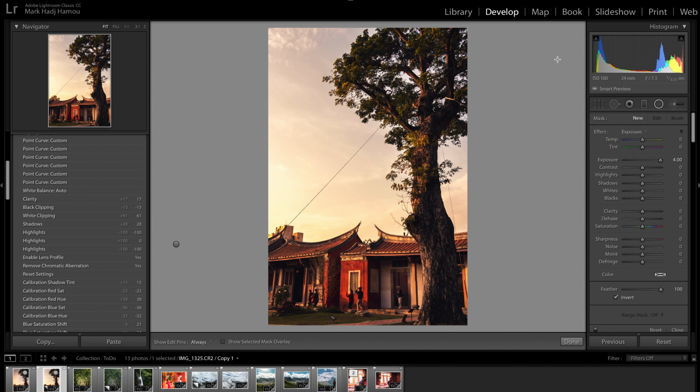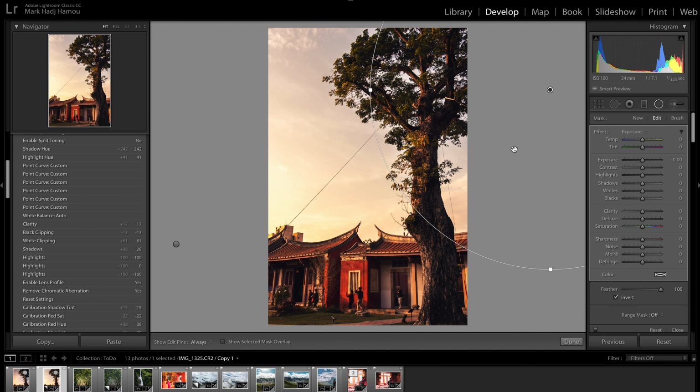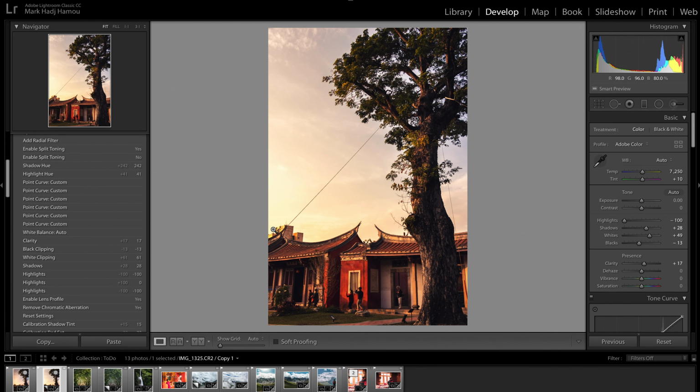Now I'm going to add a second radial filter on the right this time. There we go, just where the blue of the sky is. Now notice how these blues of the sky have now got like an orange and pink tint to them. So I'm just going to drop the temperature, just to reintroduce a little bit of blue into the sky and create a nice contrast between the gold on the left and the blue on the right. There we go. So now we've got our sunset going on. This is looking really cool already.